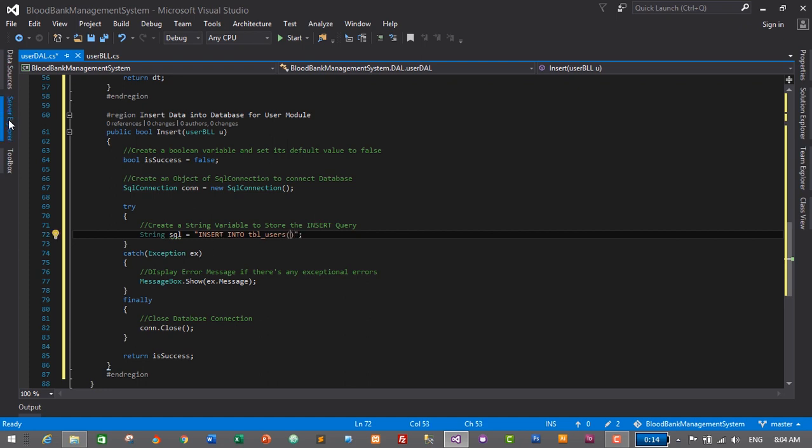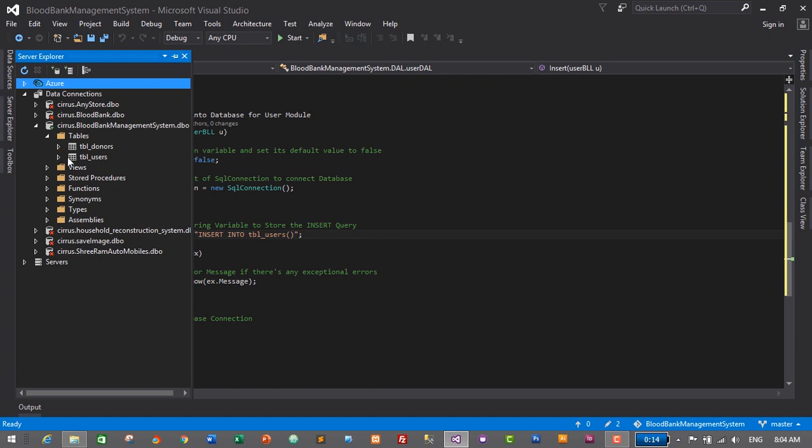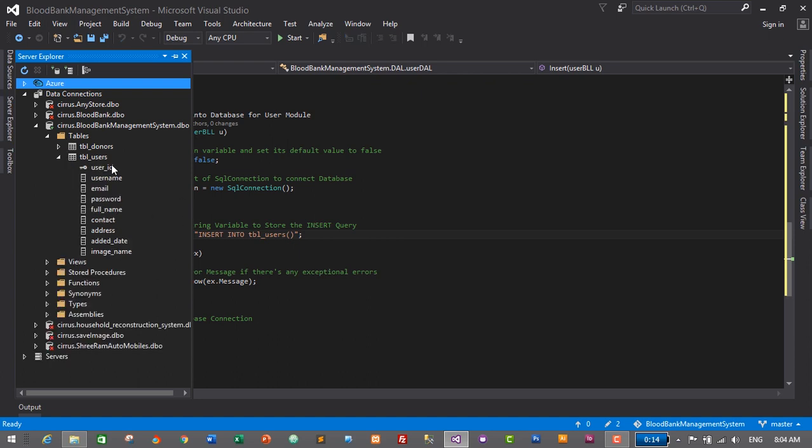So I'll go to Server Explorer and look at our columns inside tbl_users. We don't need to pass a value in user ID column, because user ID is auto increment. That means user ID is filled automatically from our database. So we need to pass value for username, email, password, full name, contact, address, added date and image name.